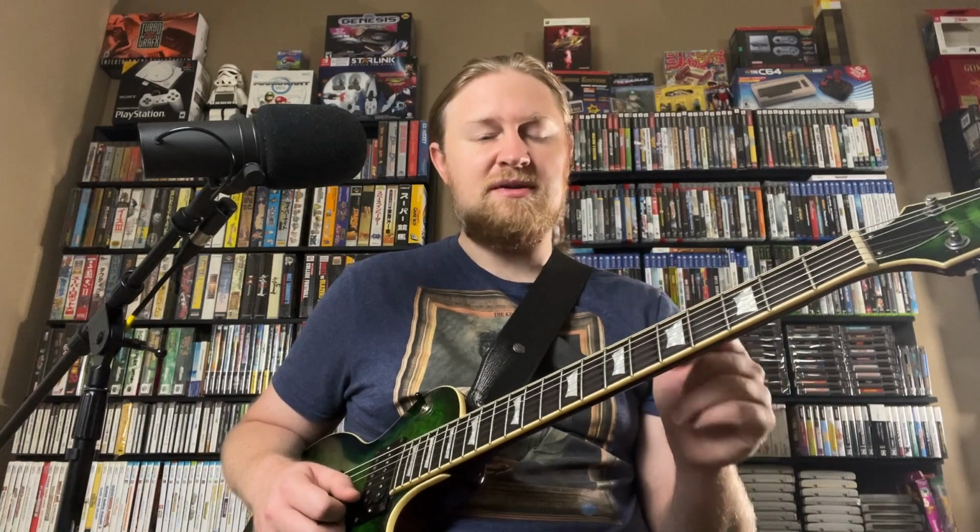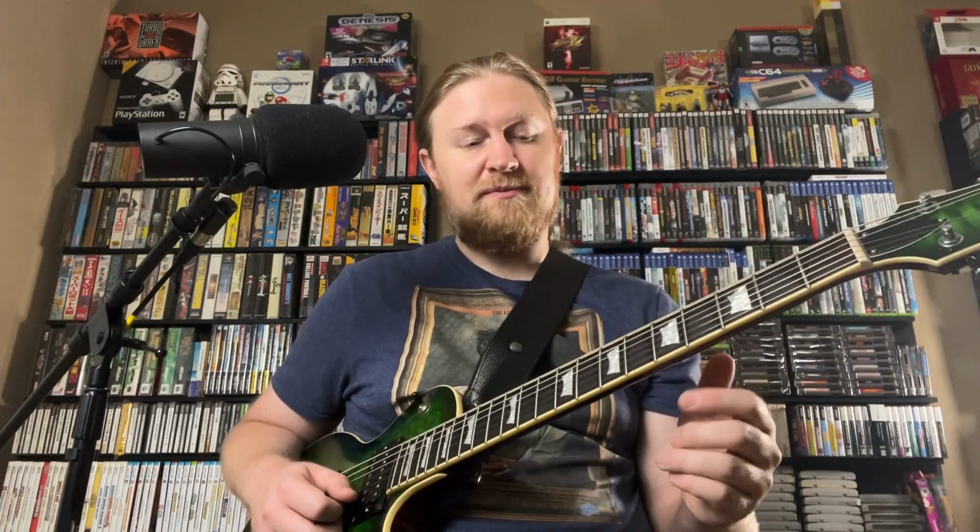So we're going to be playing through a G Dorian scale. And if we do this on every note of the scale, we'll get all these different inversions of this same line. Some of them are going to be really playable, and some of them are going to be pretty uncomfortable to play. But we still want to do this because this will show us the line in different lights. This is a starting point.